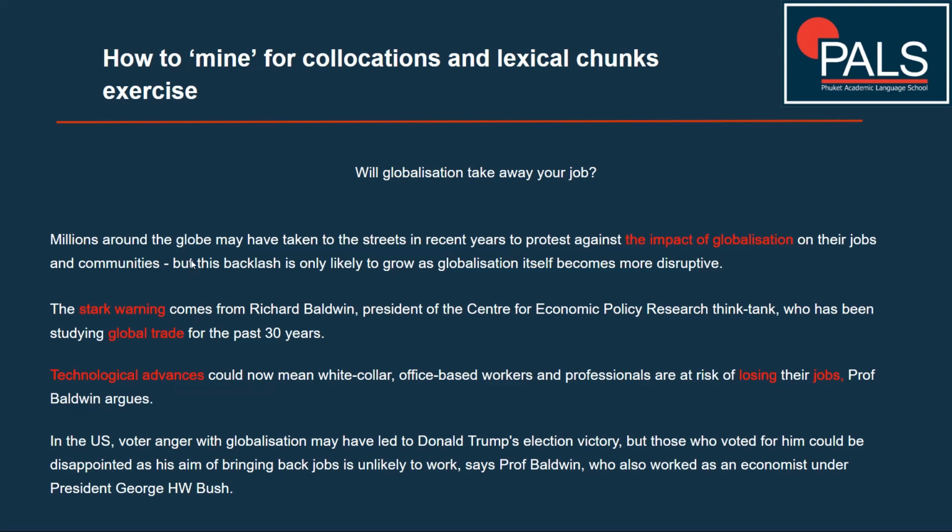Okay, so you can see all you have to do is take a BBC article, even just an extract of it, a few paragraphs, and make sure it's topic specific, like we talked about before. So Google globalization BBC, then just have a look at it, look carefully, and those lexical chunks and collocations will start to jump out at you. Highlight them, get them into your notebooks or your spreadsheet. Okay, so we're mining for them. We're extracting these from the source itself. Very, very useful in building your vocab, this technique.